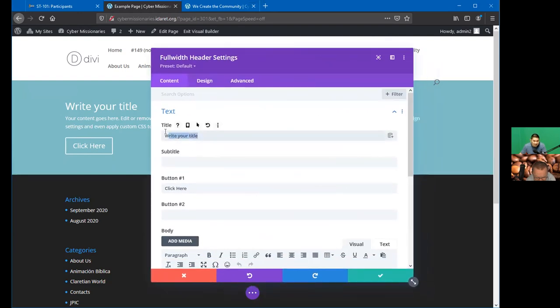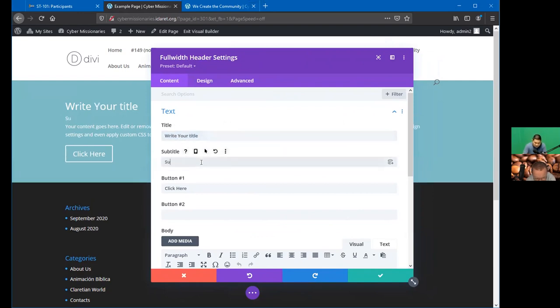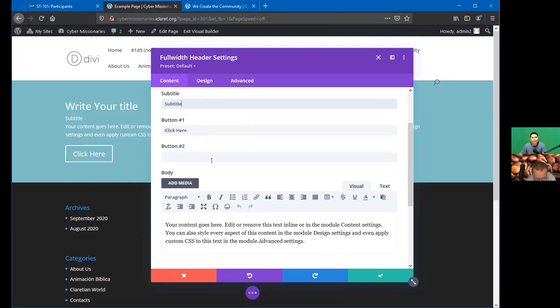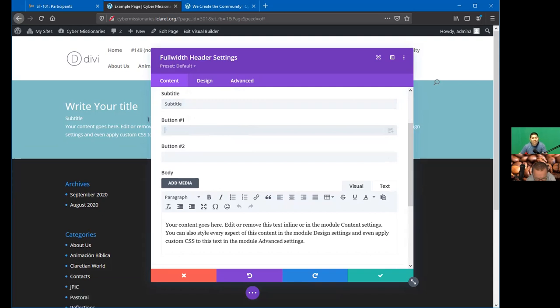From here, the same, you can write the title itself, and then you can also put a subtitle if you want. And then you can also remove this button if it is not necessary.